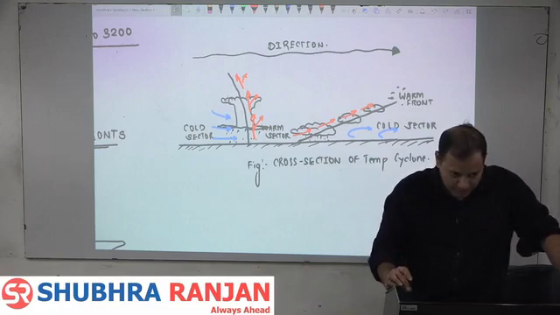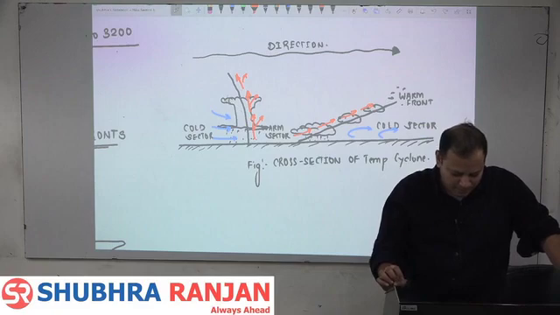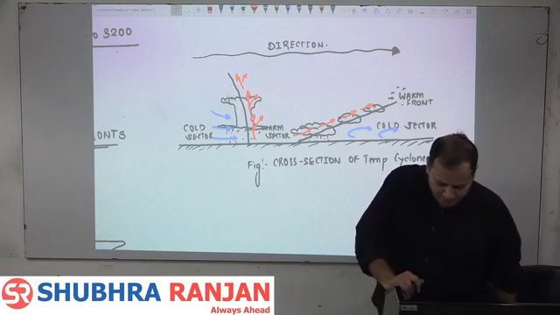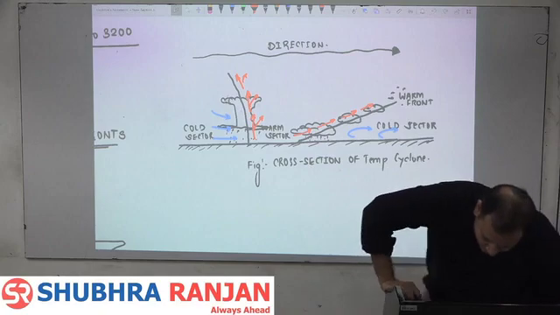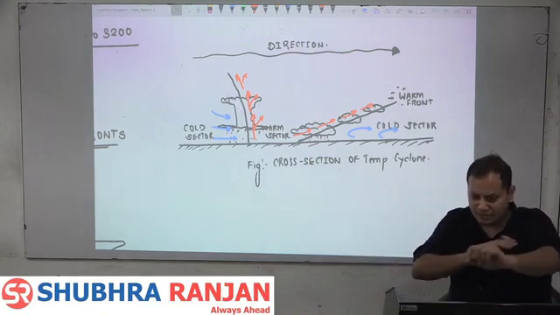Cyclone tracks. Cycle track जैसा cyclone का tracks. Underline the word cyclone tracks. Exam में भी underline करना. There are favorable areas, there are favorable breeding areas of temperate cyclone.